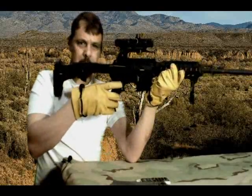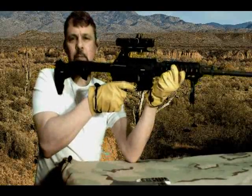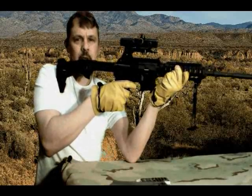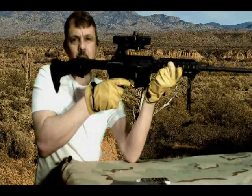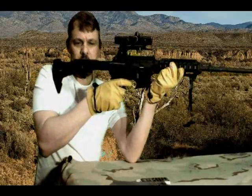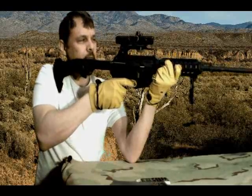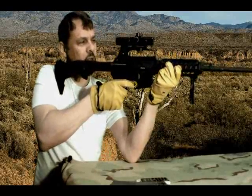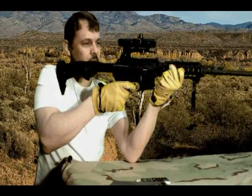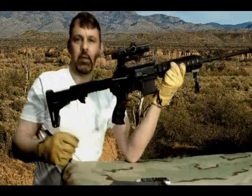Everything is controlled with the left arm — that's only doing a little bit of extra stabilization. If I were to pull the trigger this rifle would recoil, but it's not going to recoil enough to prevent the bump fire. All you need is just that quarter of an inch. As long as you're pulling forward with the rifle and your trigger finger is stopping it from going forward, it will bump fire. Nice and simple.